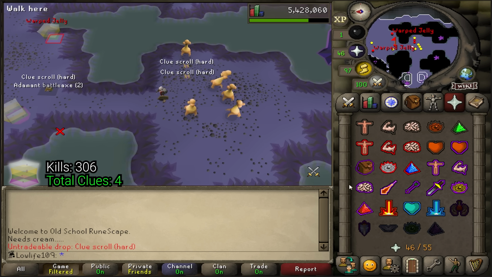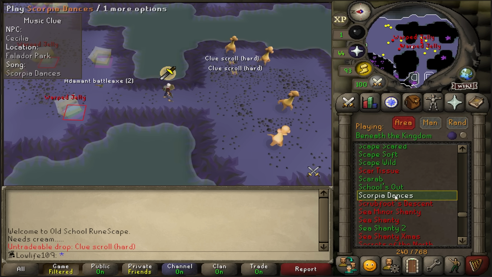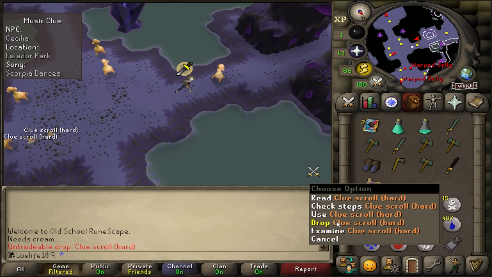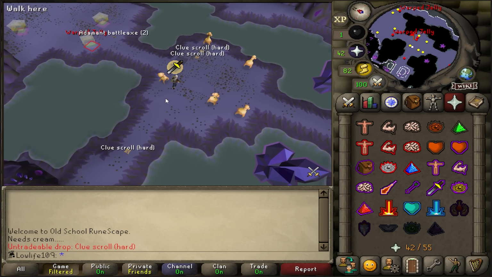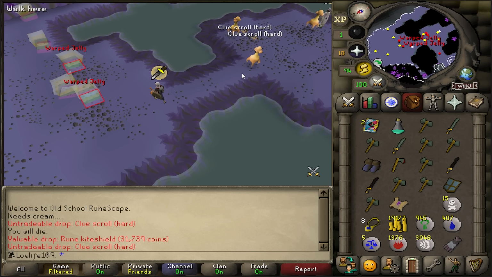Does our hot streak continue? It's been a couple hours. Scorpia Dance's soundtrack. Okay, that is a definite no-go. That is super deep wilderness. I'm gonna say that one is like 100% chance of damage. Very close, like 99, okay? I keep my hopes very low.